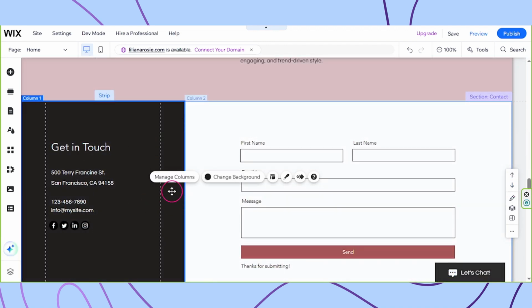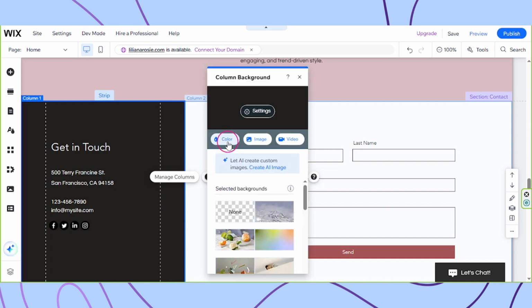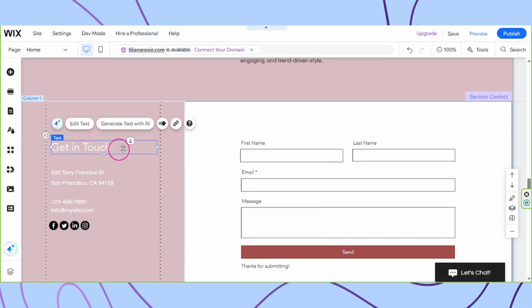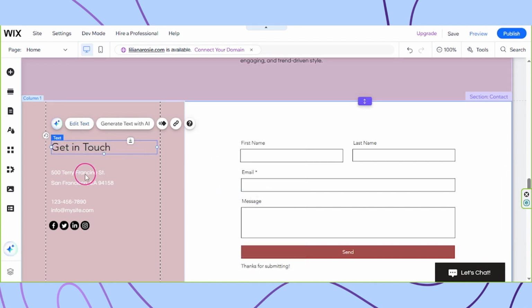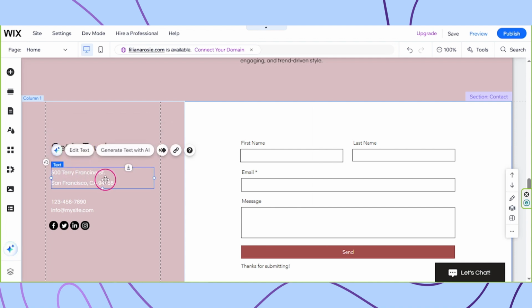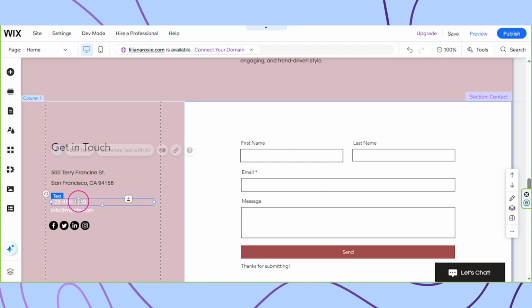First, let's change its background. So I'm going to change it to something else. Now work on your texts here. Change the title if you want to, and change its design as well, according to your preferences. Also, make sure to input the correct information here. You don't want to miss any opportunities, so go ahead and input your own information. Edit its style or design as well if you need to.